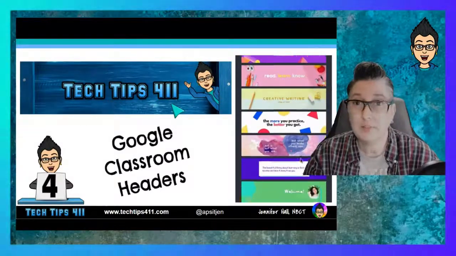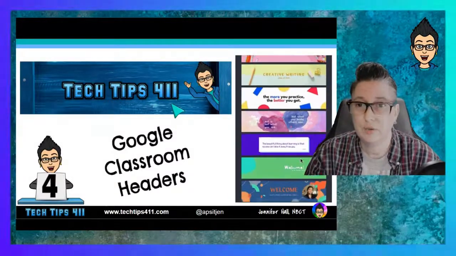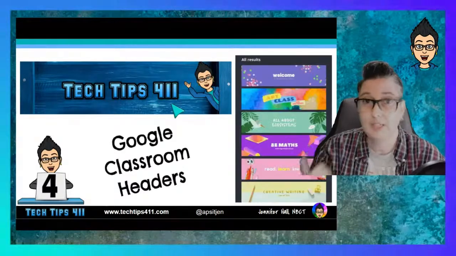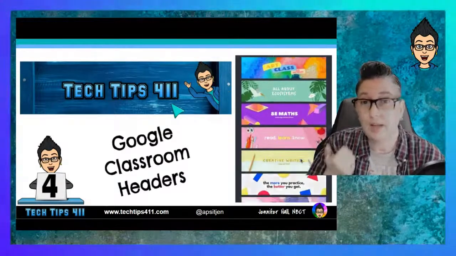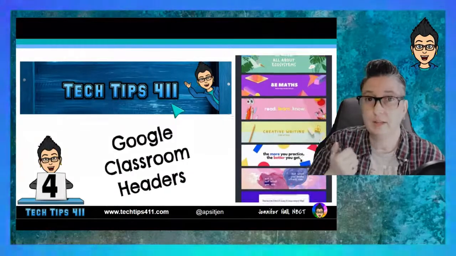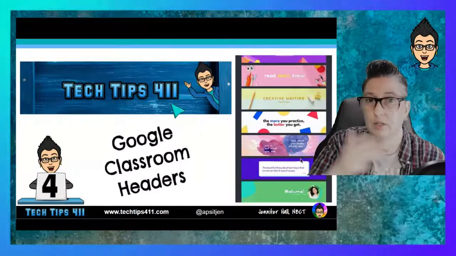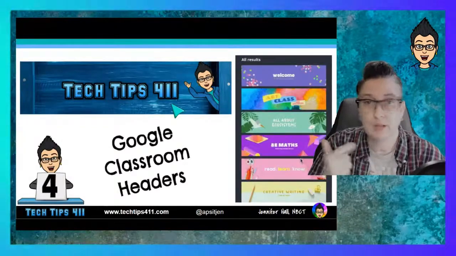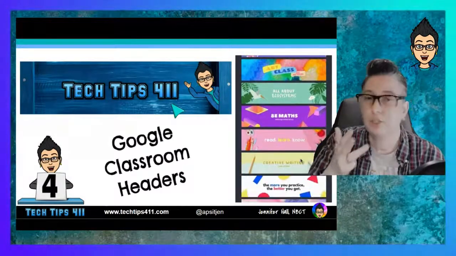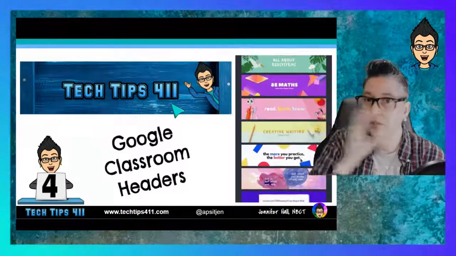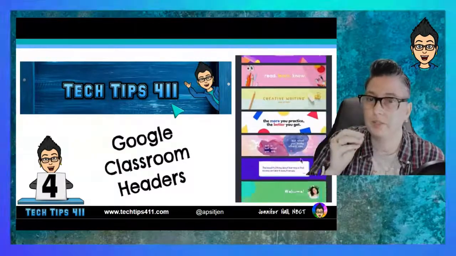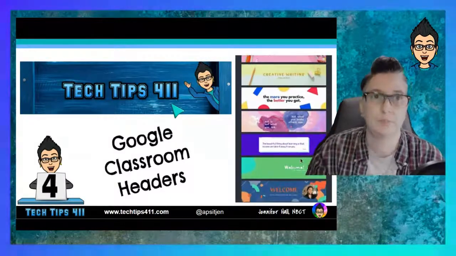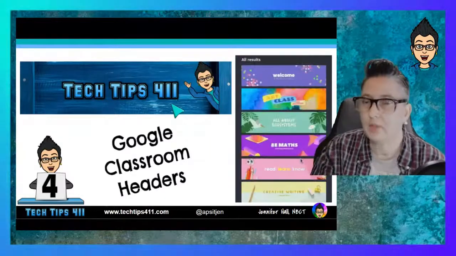But look at these awesome templates that you can use to get started to create classroom headers. For example, the teacher I just talked about, they use class colors to identify their classes, not just by first, second, and third period, because their classes usually in a regular school setting, they rotate. So they have red class, green class, yellow class, and blue class. So she was creating her custom headers with the color scheme and with some images that indicate which class is which. So definitely check out the Google Classroom headers.